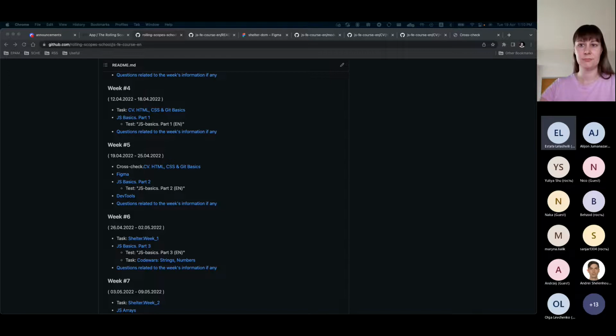Can we make this task quickly and then also continue on the cross-check? After the cross-check has started, it would be impossible to pass it. But reach me on Discord and I will provide you with the possibility of how you may pass this task, in case you joined our course several weeks ago.